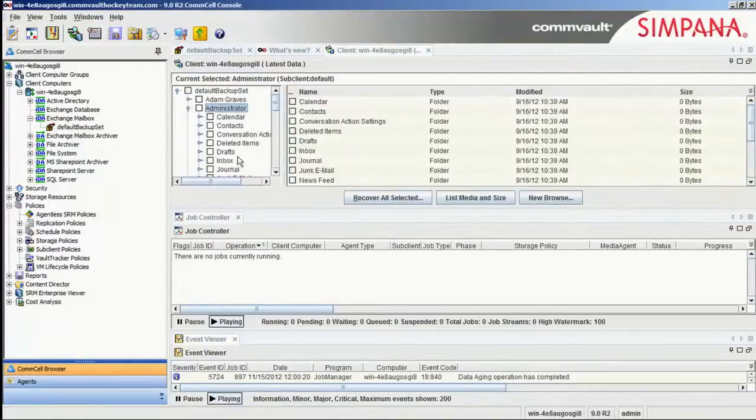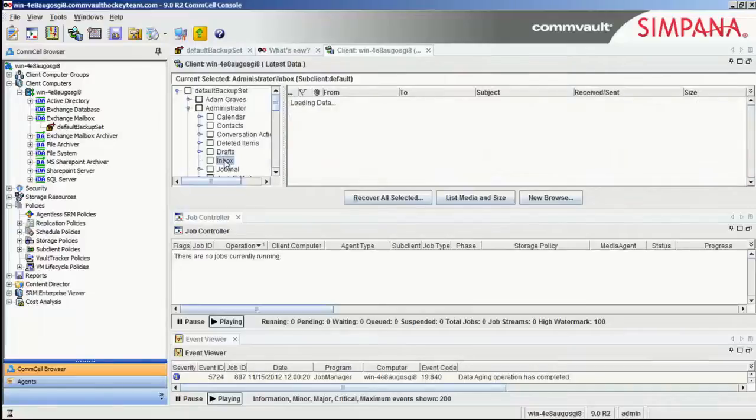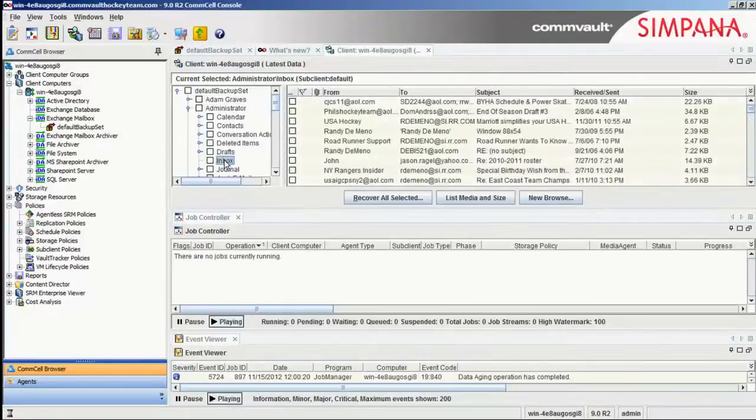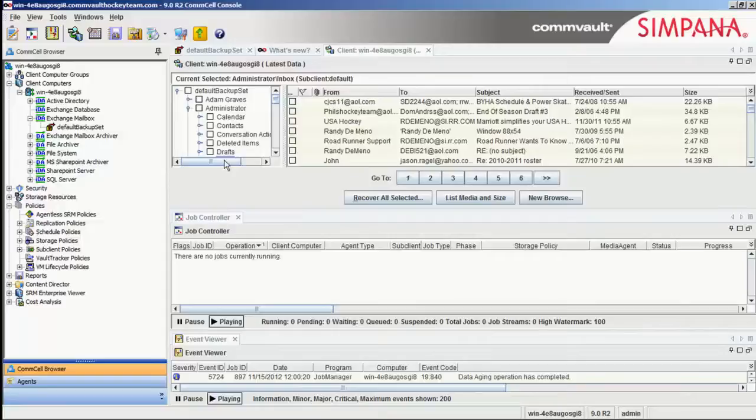And I do not want to hunt through tens upon tens of thousands of messages to find this one message that I backed up on Exchange 2003. And I'm running Exchange 2010 now. And for those existing CommVault folks who have our Exchange product, you see this caching algorithm here. That's how much mail I have. You don't see that too often with mailboxes that are extremely large. So, case in point. I want to go into the inbox, and I'm going to run a search.